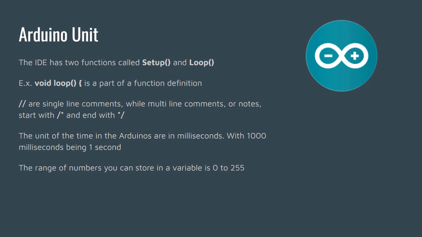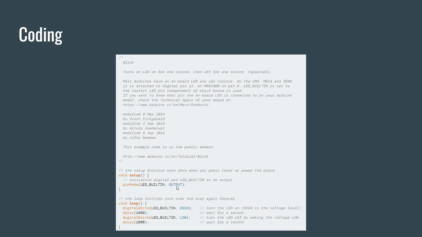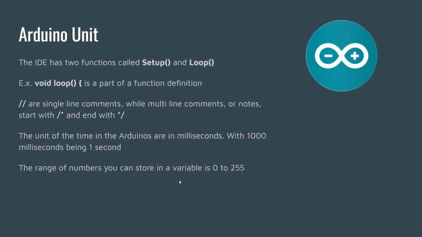Void setup is used to define the initial environment properties. It's only run one time. So if we look at our code here, it's where we would put what the pin modes are, what this pin does, the output, input, that type of thing. Then we have our loop, and the void loop is going to be a programming construct that repeats a group of commands infinitely. It's a forever loop, essentially.